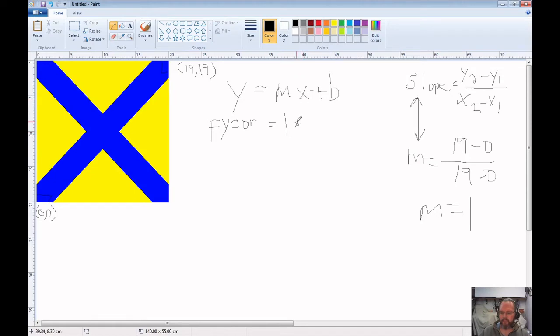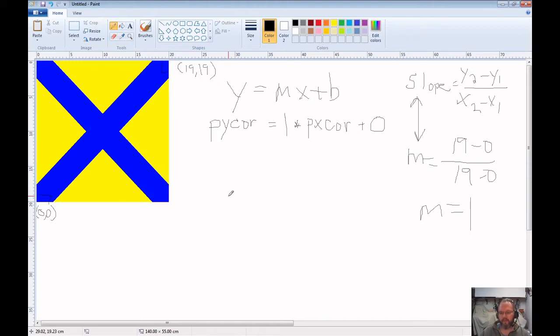And then we're going to multiply that. I'm going to do times with the little asterisk, pxcor, plus wherever it crosses the y-axis. Well, right here it crosses the y-axis at 0, so this would be 0. So that's what this formula translates into, and hopefully this will make sense in a minute.